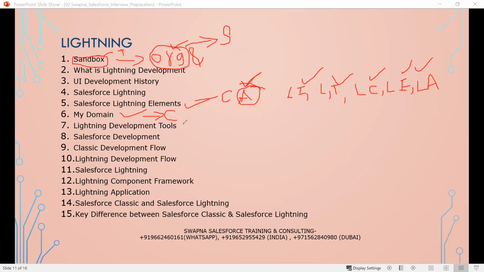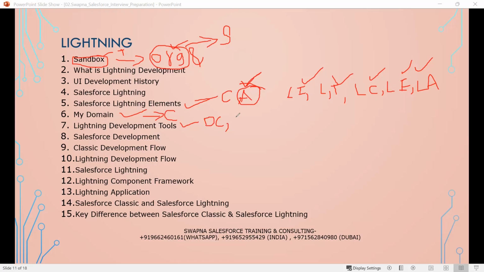Yep. And what are the different tools we have in order to implement lightning development? IDE. Development only for our components, we can use developer.